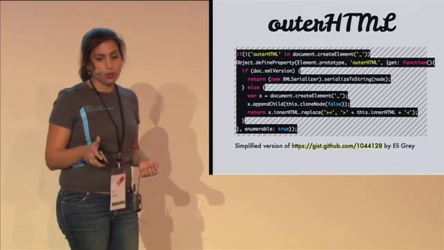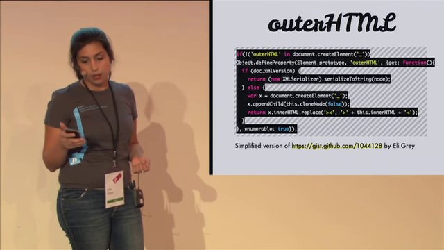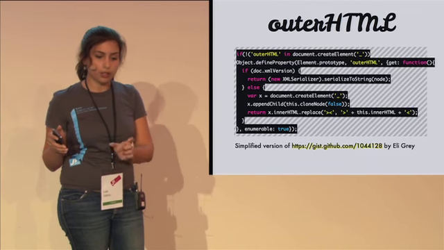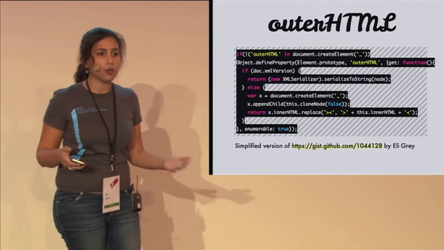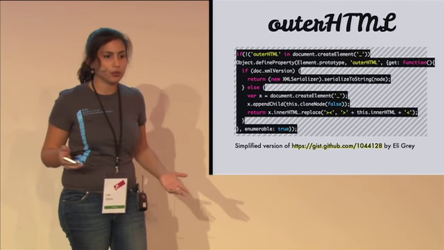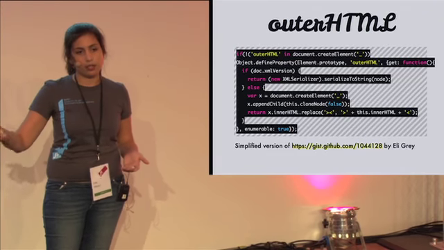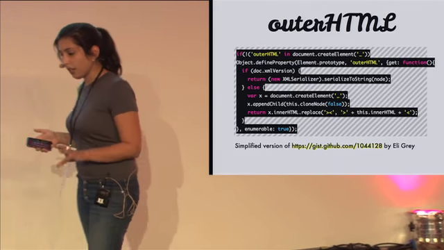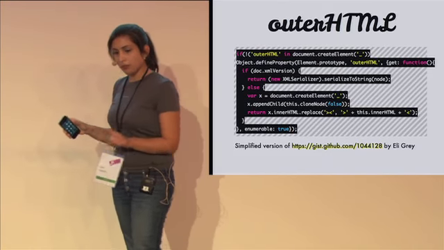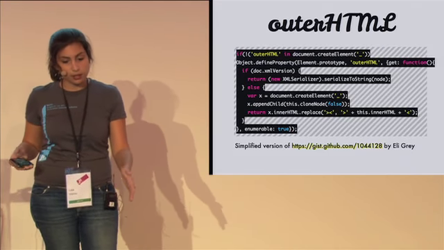And we clone the node we care about getting its outerHTML. We pass the false parameter so that we don't clone the contents as well. Because think about it, we don't need to pass through to get the outerHTML, because we can just get innerHTML from the original node. So the only thing we care about is getting the HTML for the outer tag. So we just apply it to that dummy element.